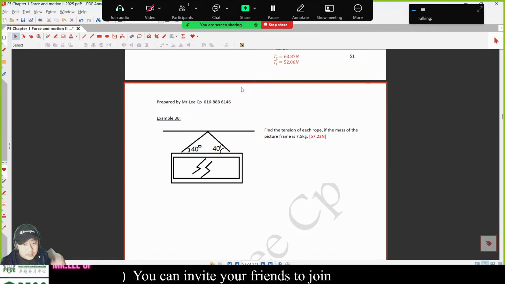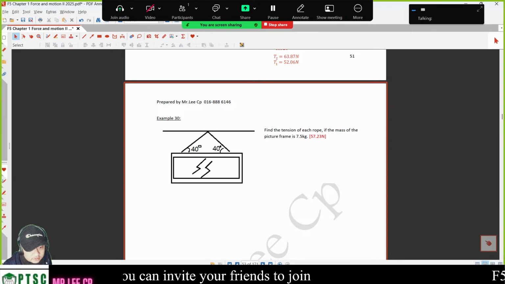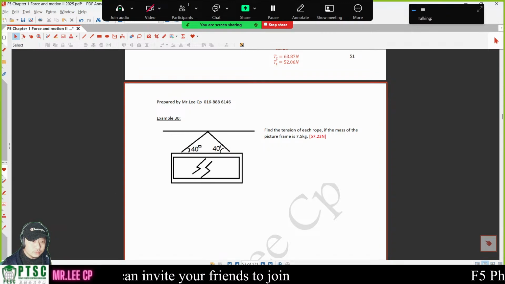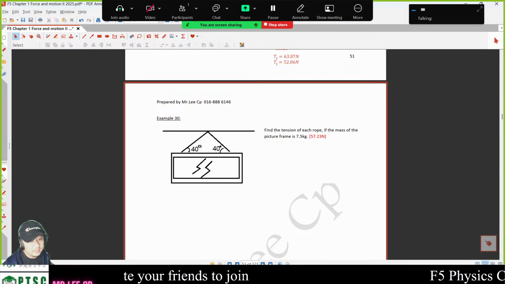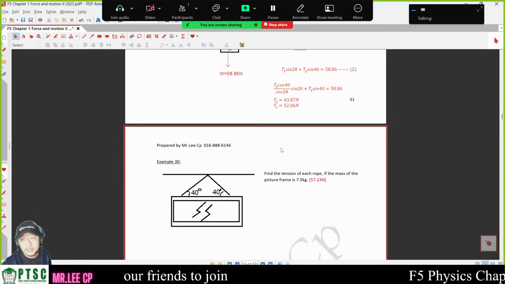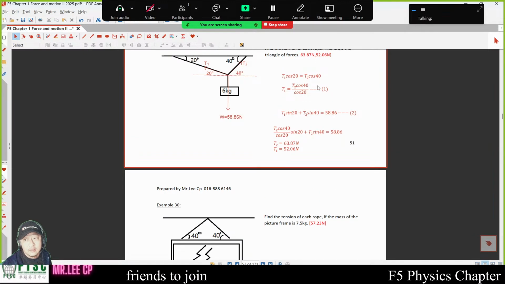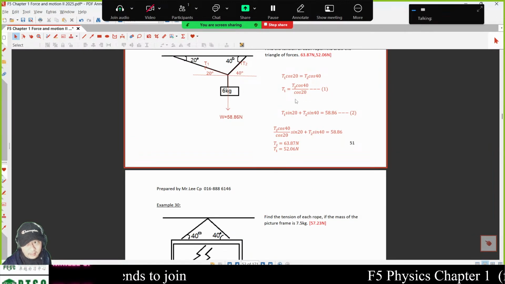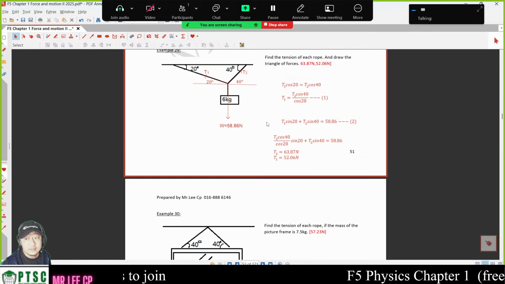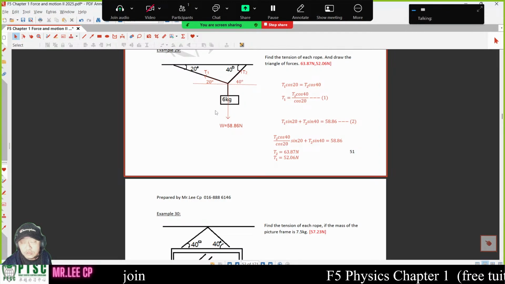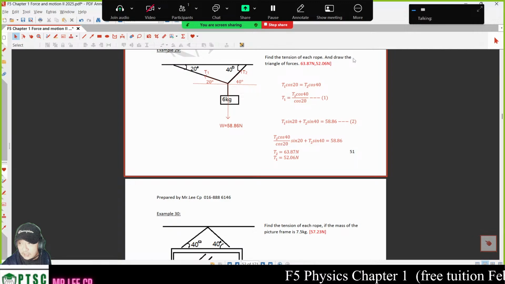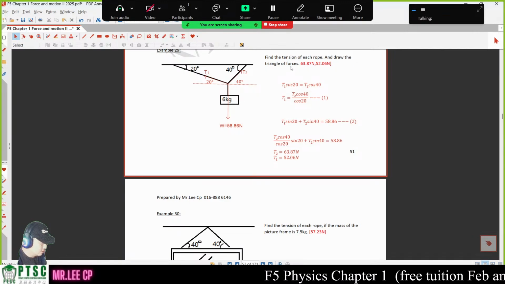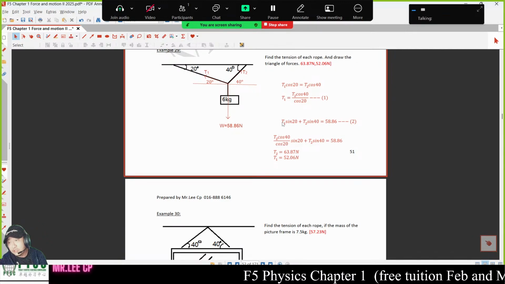Teacher, actually easier to calculate drawing triangle of force. Yeah, up to you. You want to use the triangle of force, it is easy. You think it is easy, then you go ahead. For me, I think this way it is easier. Right? If you want to use a triangle, then use triangle. Sometimes they will ask you to draw the triangle first, and then use a triangle to calculate.